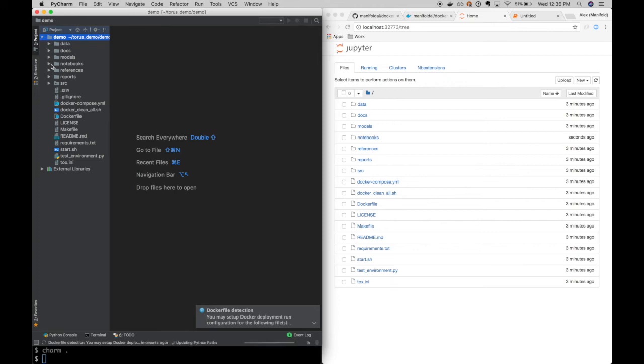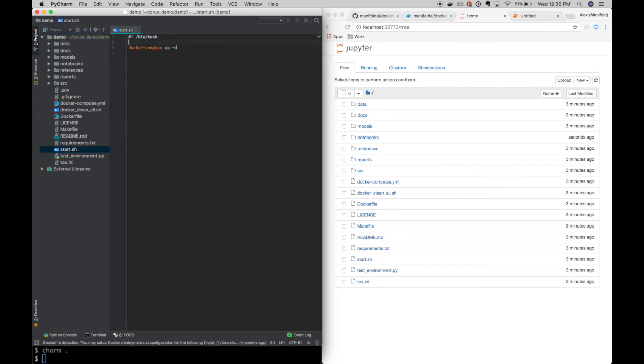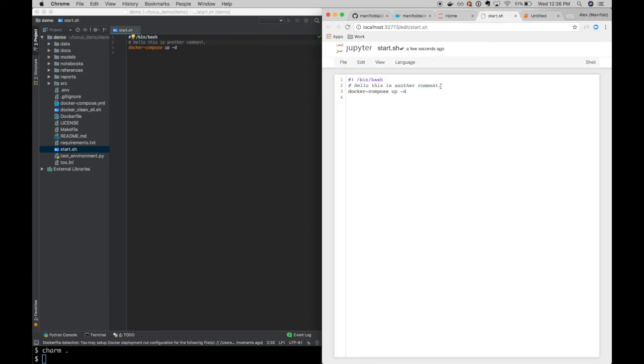Let's go ahead and edit the start script as an example. I saved these changes on my host machine, and if we look back at Jupyter, we can see that the last modified time for the start script has been updated. If we open the start script in Jupyter, we can immediately see that the changes we made from PyCharm are there. This setup allows engineers to continue to use IDEs locally while leveraging the guaranteed consistency of a runtime environment in the Torus container.